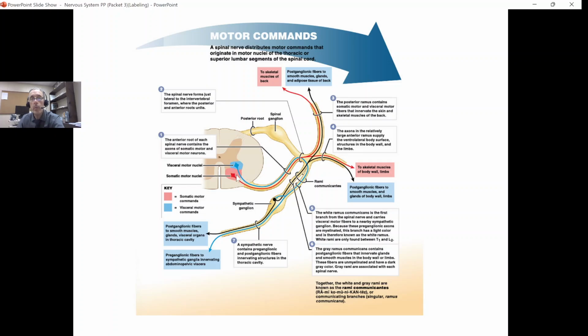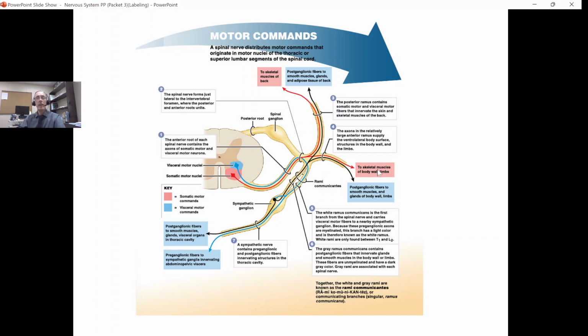Here's the anterior horn. So this blue neuron here would be like the lateral horn where the visceral efferents are. If we follow this blue axon coming out here, this is actually going to go into this area here and then go out to an organ, let's say to your heart, or to your blood vessels or something like that. It's going to go to a viscera. This neuron here in the anterior horn is going to go out to skeletal muscle. So we follow this one here, right? It's going to go out to, say, your skeletal muscles to make your muscles contract.